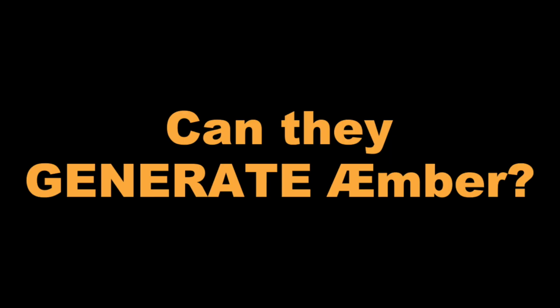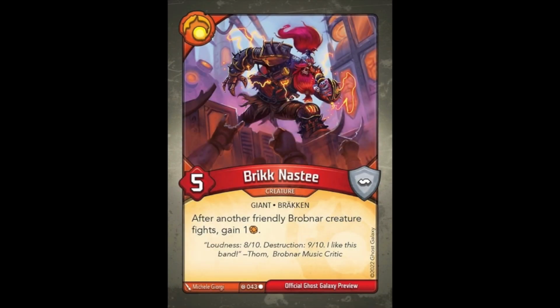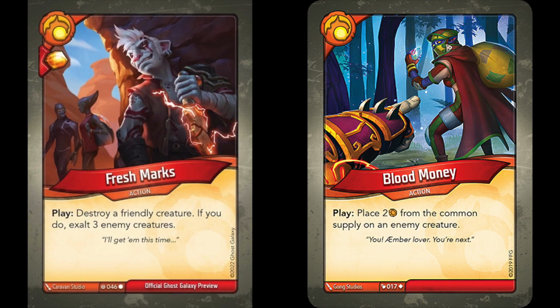But can they generate Ember while doing so? Cards like Warsong have evolved into the creature Brick Nasty. In multiples, Brick Nasty can generate Ember pretty quickly, and I believe will become a staple of Winds of Exchange as time goes on. Another great card is Fresh Marks, reading, play, destroy friendly creature. If you do, exalt 3 enemy creatures. It's an interesting twist on classic cards like Blood Money, and consistently being able to take those exalted creatures out can lead to some pretty substantial burst.